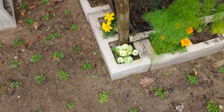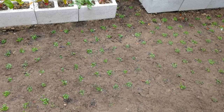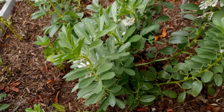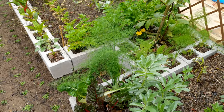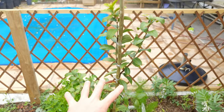Variegated nasturtium — absolutely gorgeous. Instead of planting grass, we are planting wonder lawn. This stuff is incredible — it's soft, never needs to be mowed, and it's water wise. In this bed we have more Swiss chard and broad beans with a fig tree planted in as well. These broad beans were planted about two months after the other ones, so they're quite behind. And once again, more fennel — fennel is an absolutely amazing pest deterrent, which is why I plant so much of it. We also use a lot of fennel seeds in our cooking, so when this all goes to seed we have a constant supply.